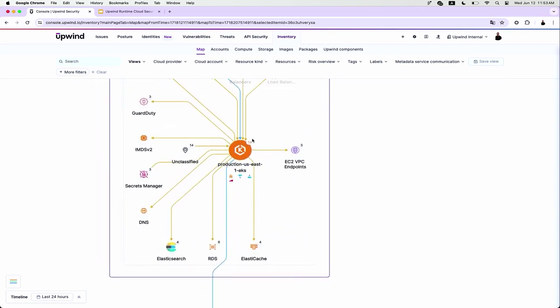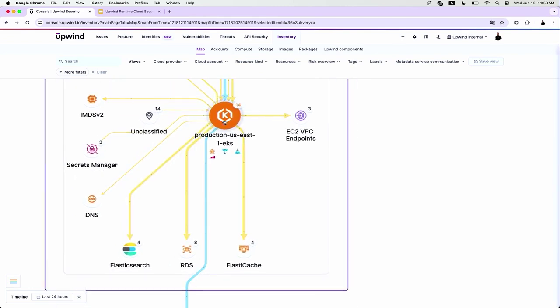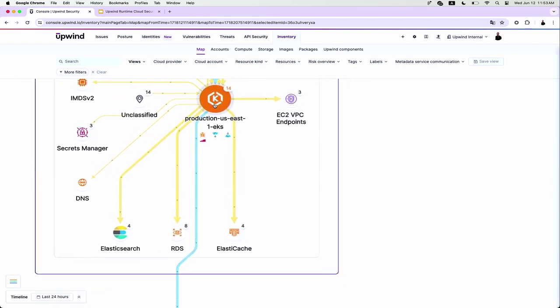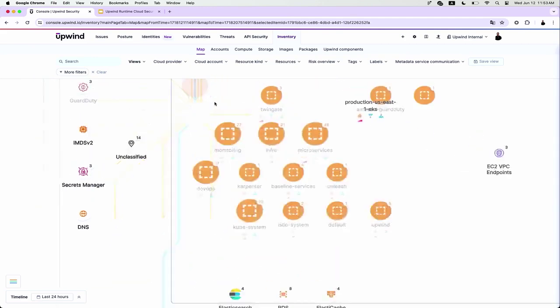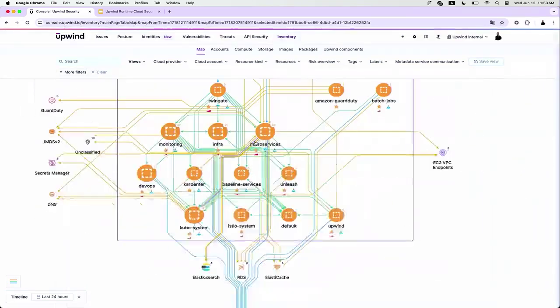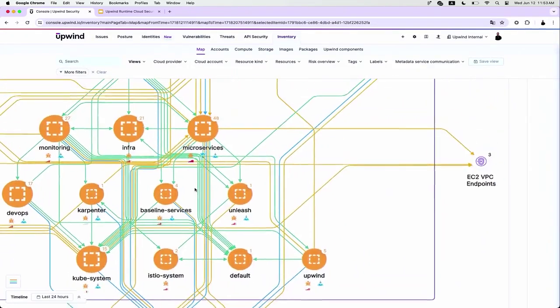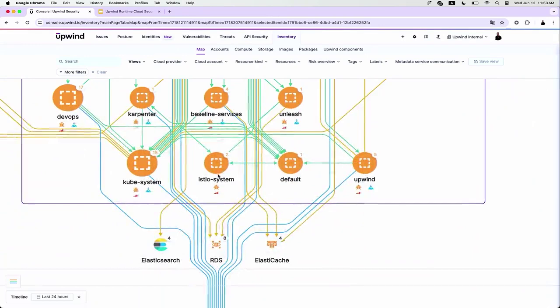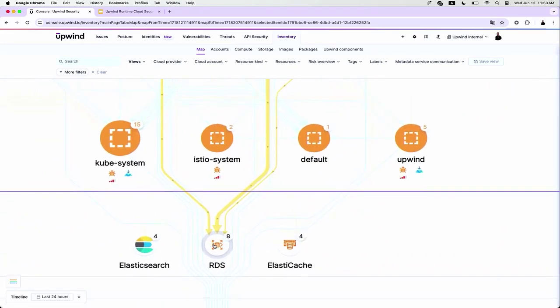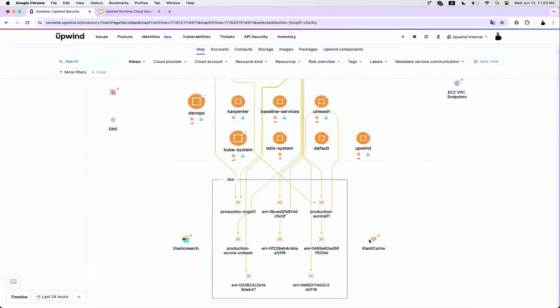And then inside the cloud, we're going to see the different services being used. And like, you guys are using many AWS services. Obviously, this is a demo environment, but you can see in this demo environment, as I double-click on the production EKS cluster and I look at the microservices, I can actually see very quickly the microservices that are talking to AWS services like RDS and like Elasticache.